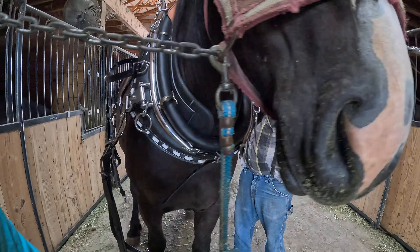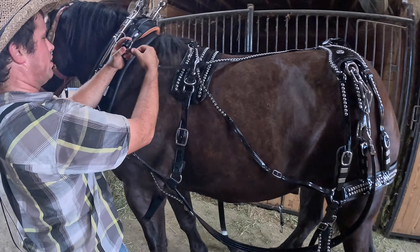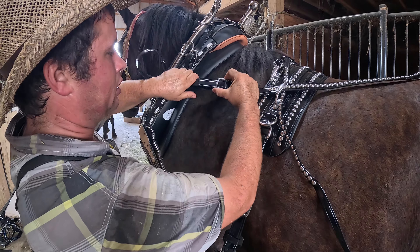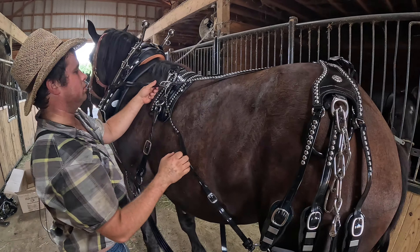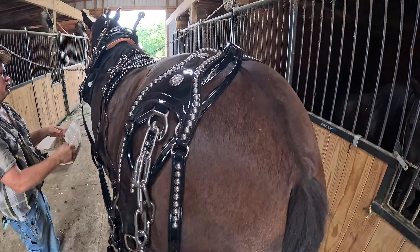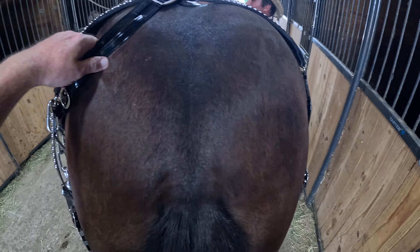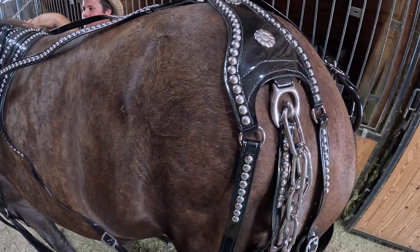You want this on the back of his hips, so right here you want to adjust this up where it's about right. You want this spider — I call this the spider on top, but you can call it whatever you want. Here's your tail creeper. You want it laying right on the top of that horse's hips, right there.